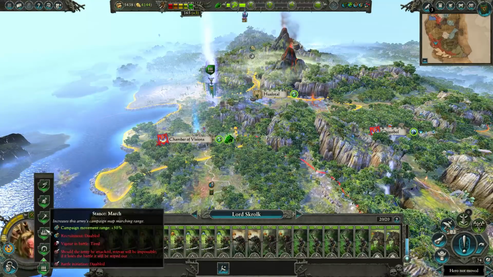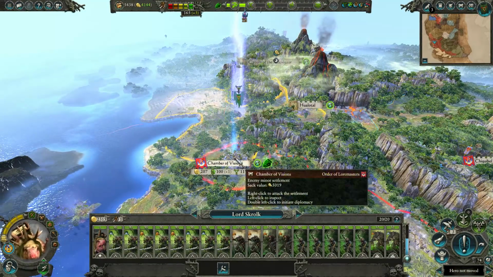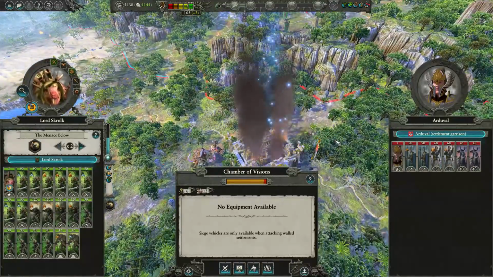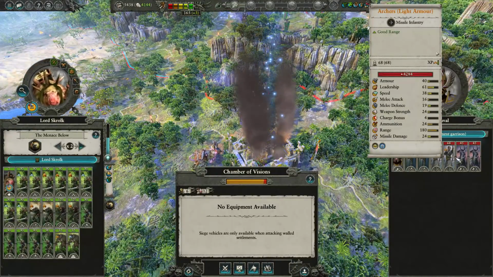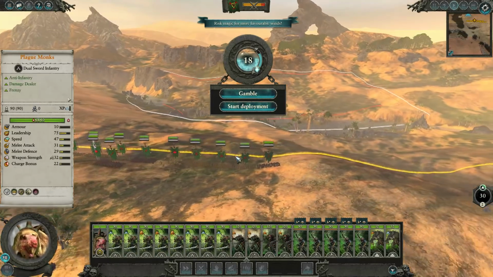Right, flip in here. Move out. Oh, can you not make it? Oh, you can just make it. Yep. Move out. Chamber of Visions is going to belong to me with Skrulk's big-ass army here. And in we go. Lovely. And now, oh, you know what? Screw it. Let's see this new army actually have a run out. Ooh.